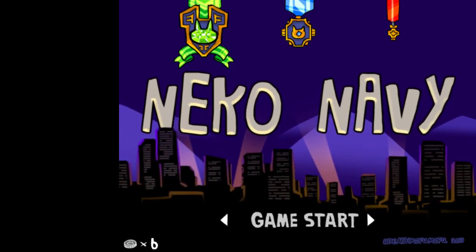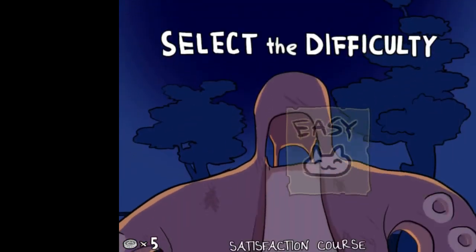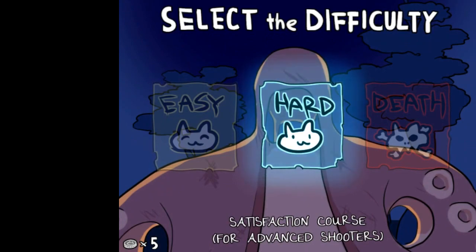No, we're not gonna train. Sorry, I'm not used to these buttons. There's not many buttons and yet I'm already confused, which is a great sign. Oh wait, let me bring up chat. Okay, I see you now, chat. Alright, let's start with hard.